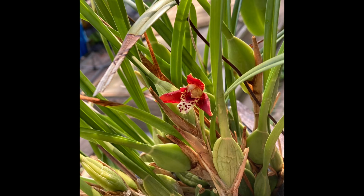And here's a video of that. So the key to getting Maxillaria Tenuifolia to bloom is to have it in really bright sunlight during the winter months of December, January, and February, and then back off during its growth phase, which is during the spring.